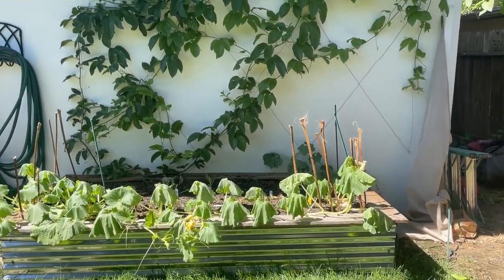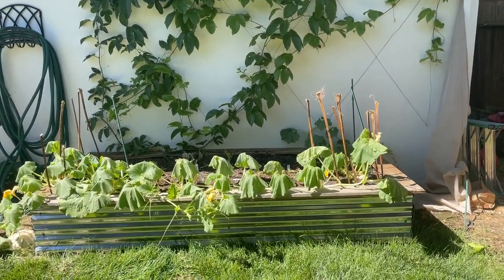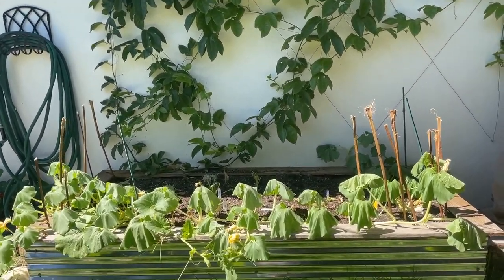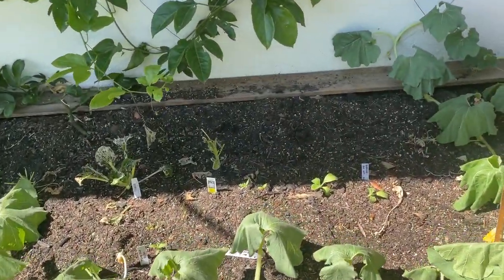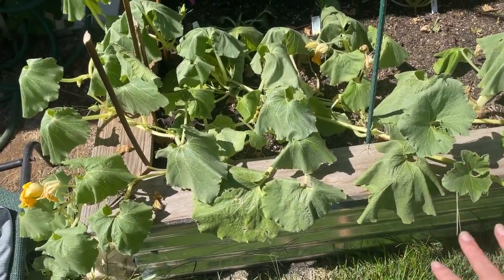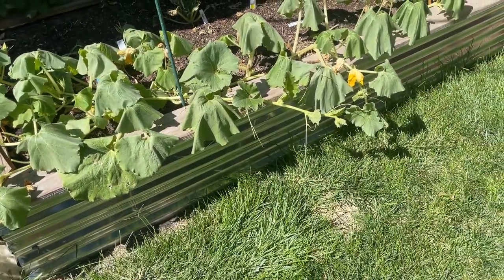But this is a great bed because it's on a good side of the lawn that gets really good morning sun, but then afternoon shade. It's probably right about noon or 12:30, and you can see that shade creeping in. So this pumpkin, for example, is looking pretty sad, but really once it gets shaded out this evening, it's gonna perk right back up.